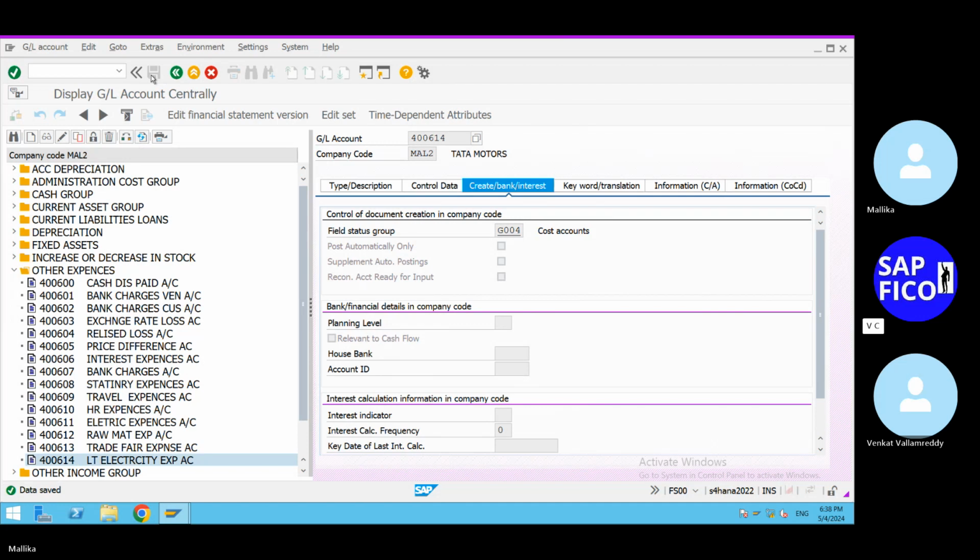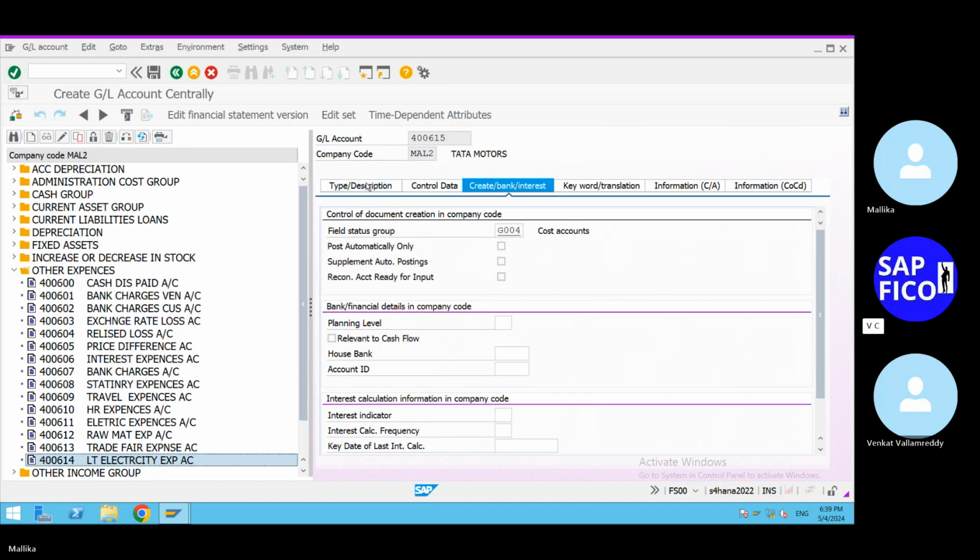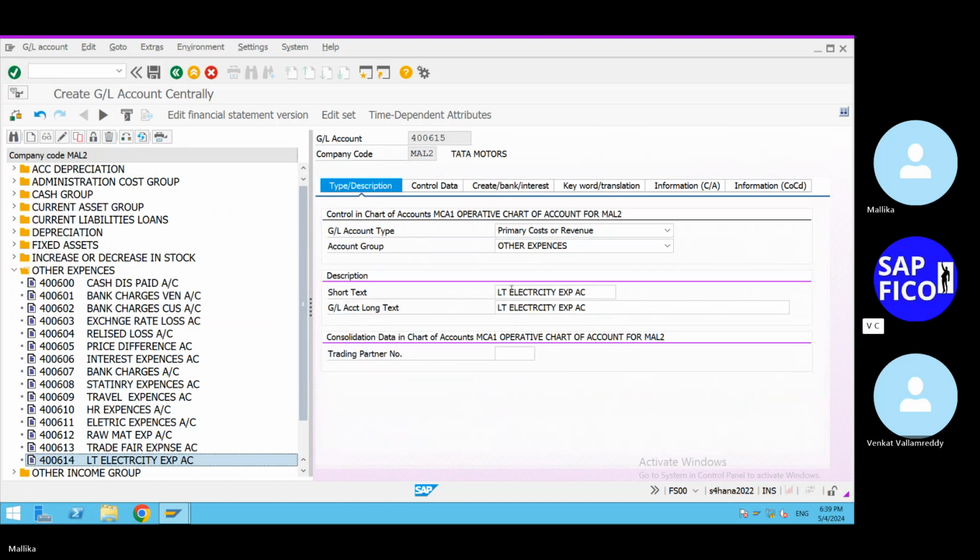Then create another primary cost element, that is LT salaries also. Continue. In the description, remove this electricity expenses account, just give salaries account. LT salaries account. I mean, for the laptop production and all, we have to give the salaries, right?